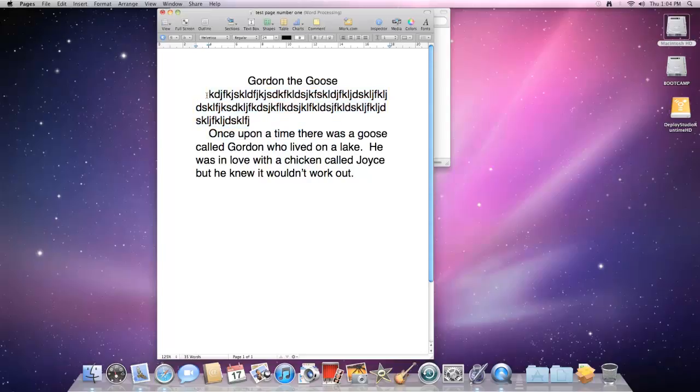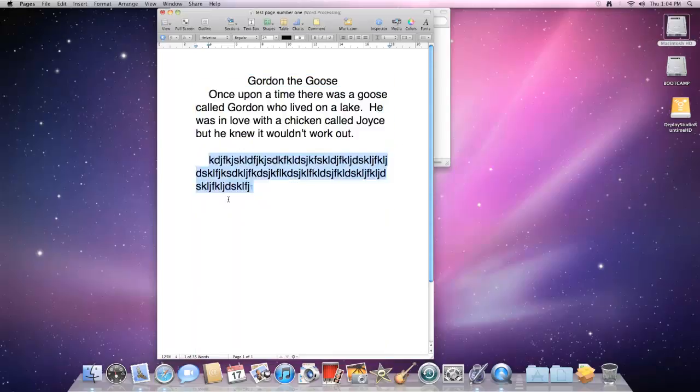So if I was writing away and I realized that once upon a time has to come first, and this is actually the second paragraph, instead of rewriting it, I highlight it, grab it, drag it down, and let it go when I'm happy with where it is. So you're wasting time, and someone who's watching you will think you don't know how to use word processing properly if you're continually deleting stuff and rewriting it. Just grab it and drag and drop, and that's all I'm going to show you for today.